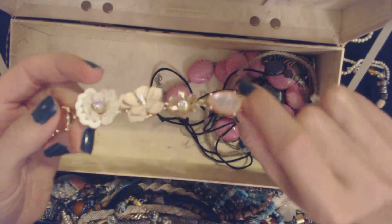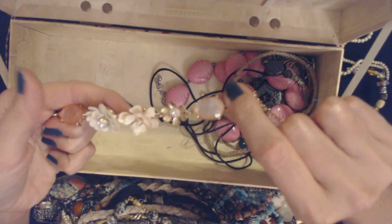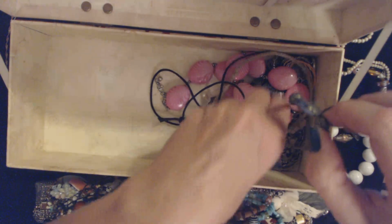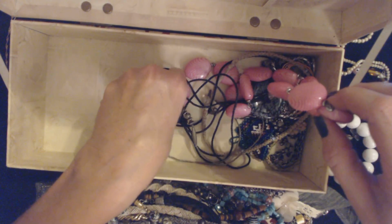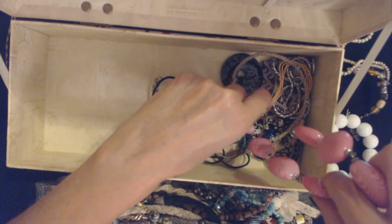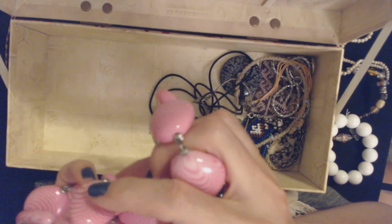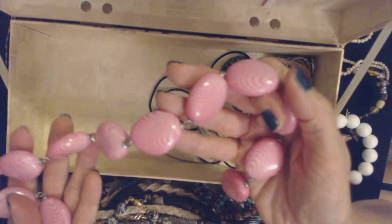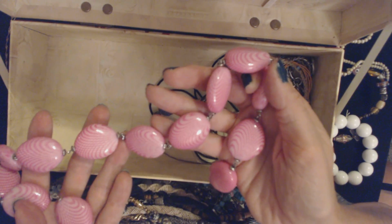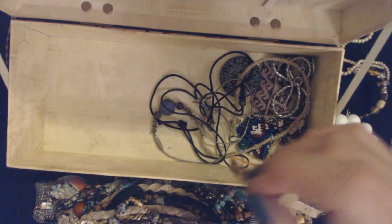And this one I bought a while ago, but I don't think I've ever worn it. It's really pretty. It has rhinestones and little flowers. And these plastic pieces here look like great big rhinestones. This one is very noisy. I'm trying to be quiet. This one doesn't belong in here, but it's kind of big and bulky, and I just threw it in here because I couldn't find room for it in my jewelry armoire. The color pink in that necklace doesn't really match most of the stuff I have, though.